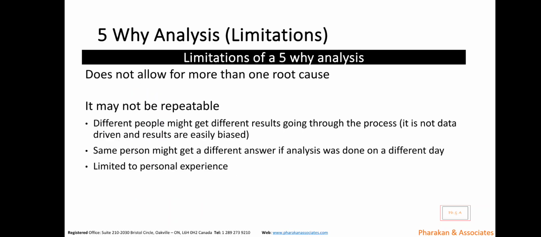Of course, there are a few limitations. Number one is that it may not allow for more than one root cause. So there are times that the root causes to a particular issue are more than one. It's not just one root cause. I did mention that earlier when we talked about it, there could be one to many or many to one. There are times you have a problem with just one root cause, or there is a root cause that is causing many problems. So the same root cause is responsible for 1, 2, 3, or 4 defects.